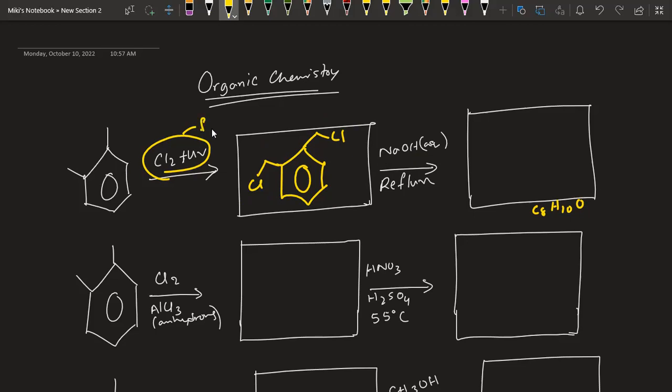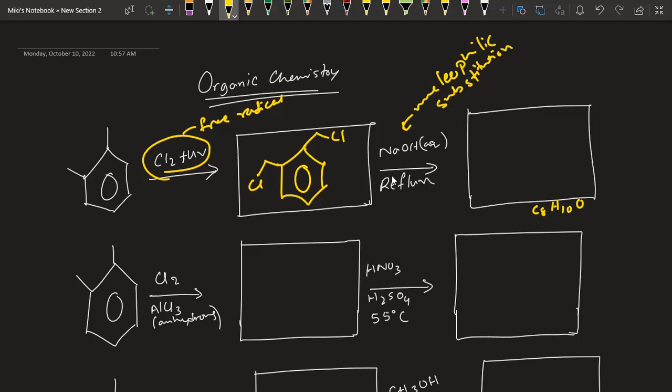So this was free radical substitution, and this is nucleophilic substitution. Remember, I asked you to write the reactions beside, so that it helps you recall what type of reaction it is. So while practicing, always write the type of reaction beside, because it will help you with active recall, and at the same time while solving questions you would be revising the notes as well. So this will be very helpful.